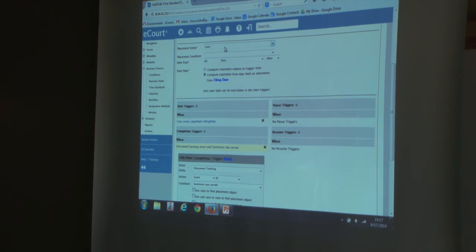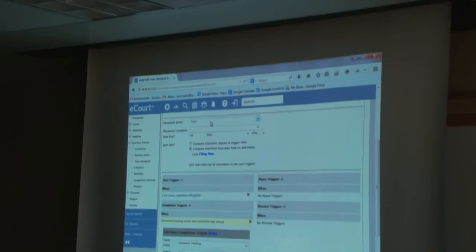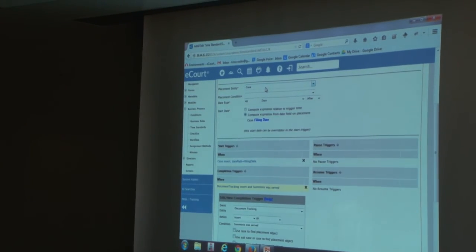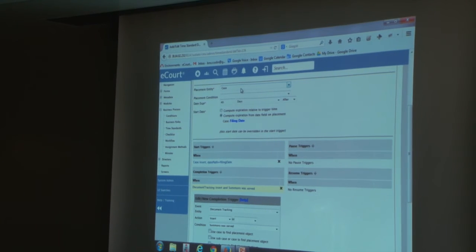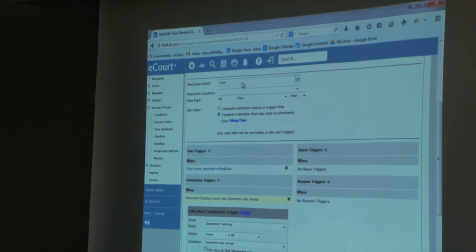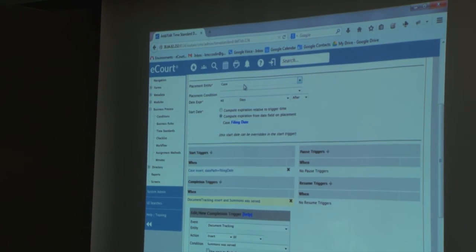It will know that because of this placement object, so that if a party gets a status of served, and that triggers a time standard, the time standard created by virtue of that trigger will be linked to that one party. And you can follow that in the database.